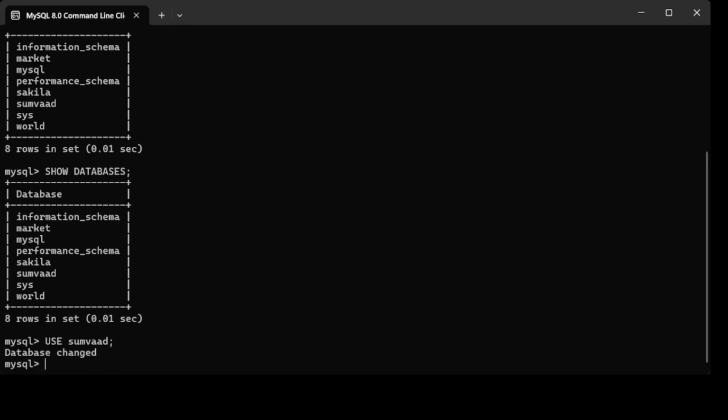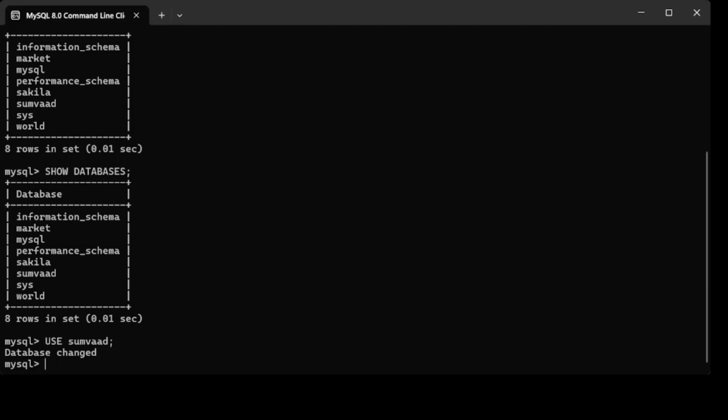So up until now, I was basically on the basic forefront of the application, but now as I've passed use Samvad as a query, the application has selected Samvad as a database. Now the following process is, let's say I want to create something, read something, update something, or delete something. So we have to ensure that all those four fundamental functions are happening on the right database.